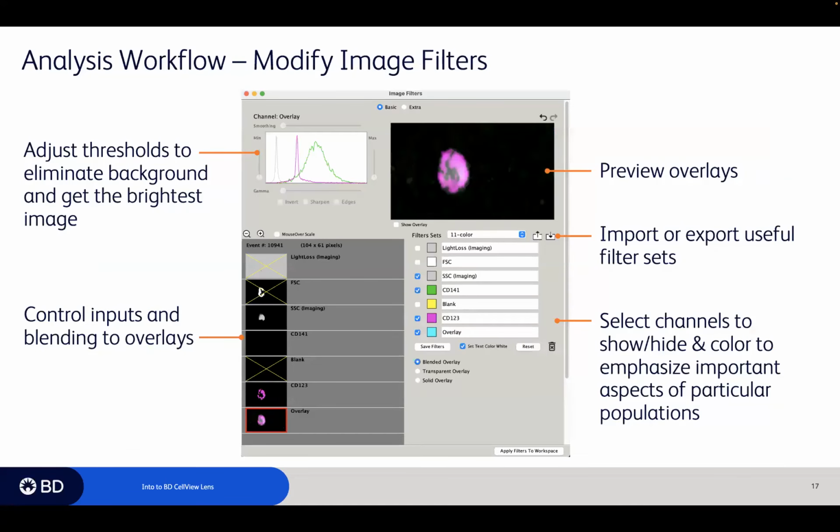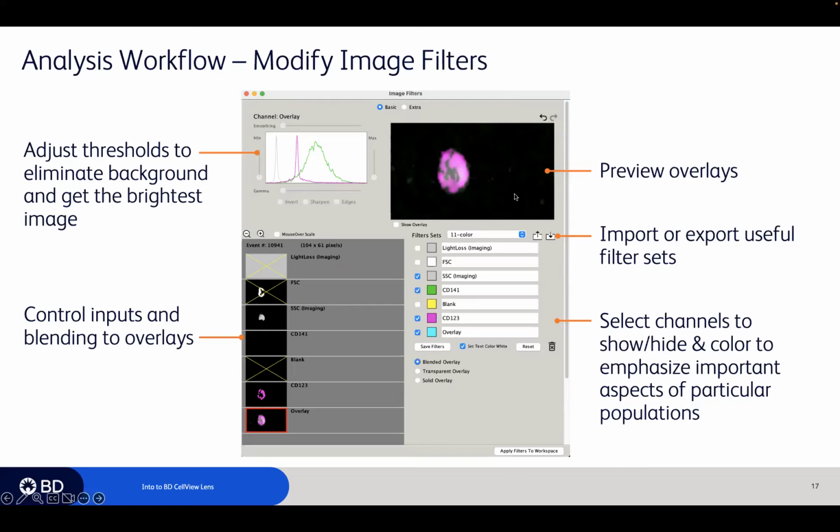Okay, other things that you could do as part of your workflow to help improve the images and your ability to resolve them. There is a tool for going in and thresholding all of your images however you want, hiding or showing different parameters. And there's this tool up here where you can adjust the threshold for what is being displayed.